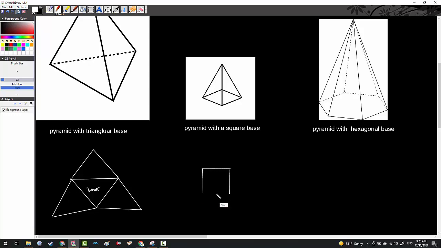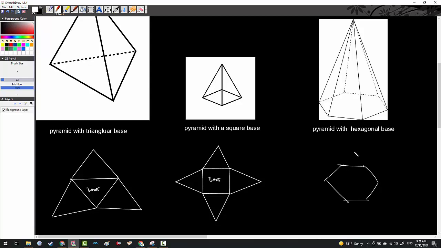Just go ahead and make your square base. This is your base. And then you would just find the area of each one, and then add them all up. And then of course the hexagon would do the same thing, and this is going to be the worst of them, but I think you kind of get the idea. And that's okay if it doesn't look that good. The base would be a hexagon, and then you add up 6 triangles to get the surface area of that. So that's going to be how we find surface area of a pyramid.